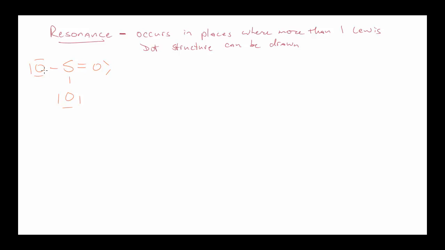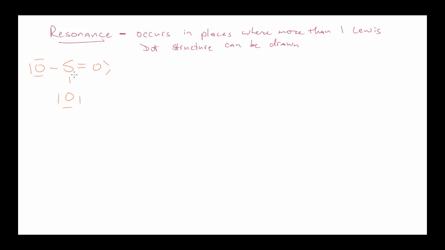We have 3 different places that we can put that double bond, and so what we have here is called resonance, which means we have more than one Lewis dot structure that can be drawn to accurately represent the particular molecule. And the dirty trick for how to recognize this very quickly when you draw out a structure: I had a choice where I could put that double bond, right?